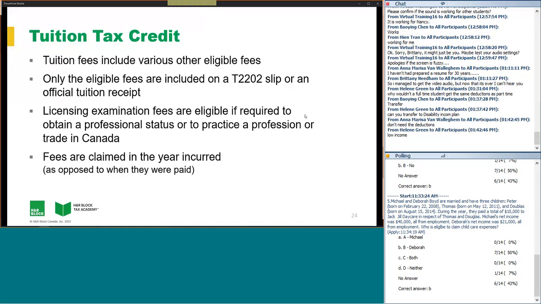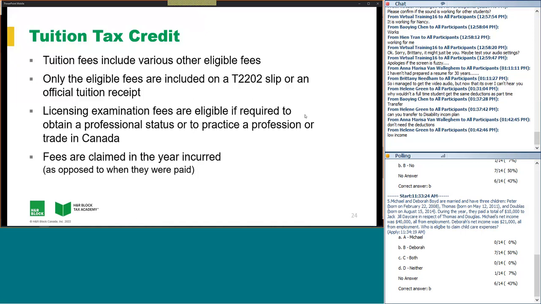Okay? You're going to claim the fees for tuition in the year that it's incurred, which is the year you were a student, not the year it was paid. And that reflects the reality that most education in Canada goes across the tax year. So most students in Canada go to school from September until April or September until June. And for that reason, they will have a bill owing in September, but they won't necessarily pay it until the scholarship money comes in, maybe in January or February. So it doesn't matter when the money came in, it matters when they were a student. So it's going to be allocated to the months that they were studying.